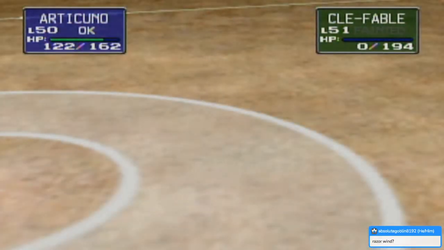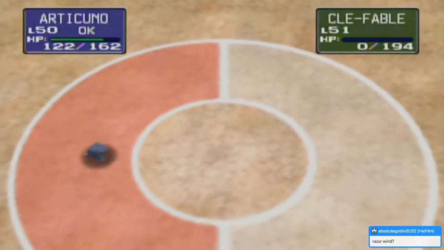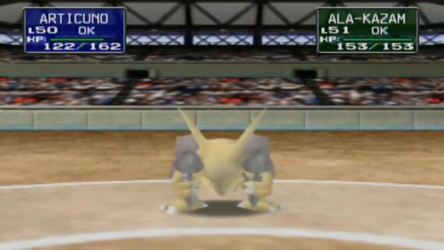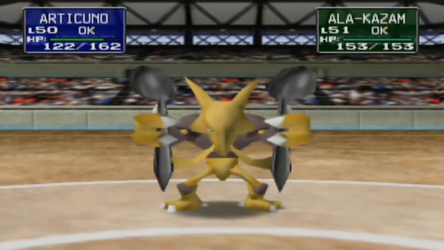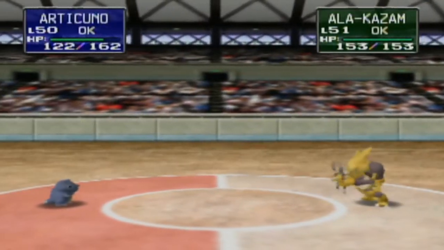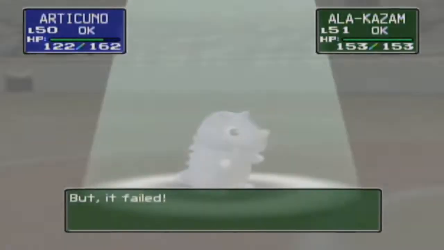Razor Wind. Yeah, rental Pokemon have terrible stats, which is why this game is really hard. Because if you're using rentals, you just gotta pray you get good RNG, I guess. Also Alakazam. Scary Pokemon and all, but not really. I probably should Sky Attack now I think about it. That will not affect my Substitute. Nice try.